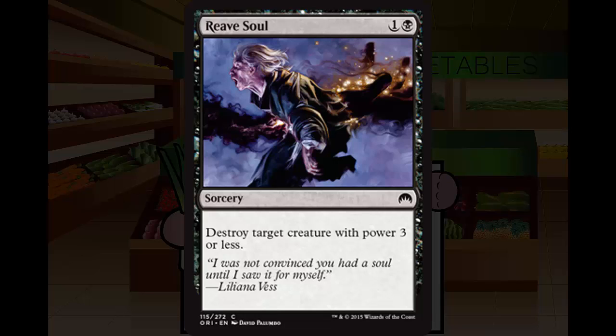It's not premium removal. You know, it's early to mid-game removal. It doesn't hit bombs, but it clears the way for your early attacks. It clears away annoying early creatures. Solid pick, I think. I give it a solid B.